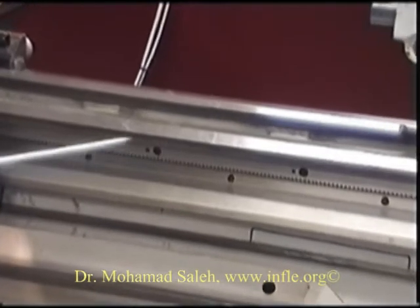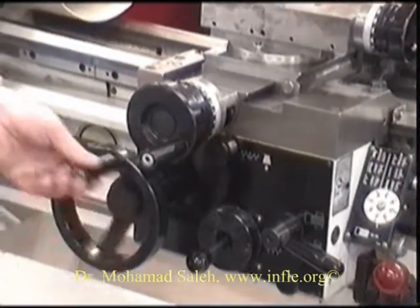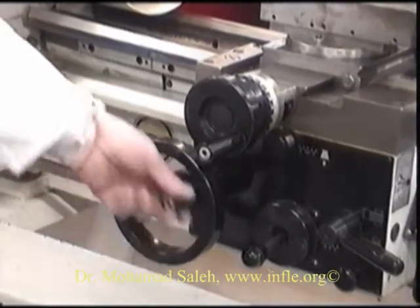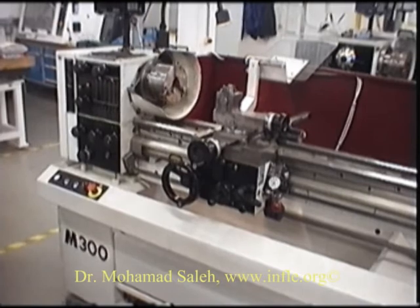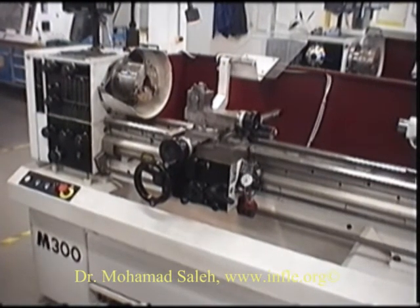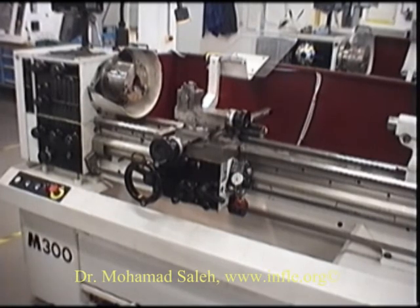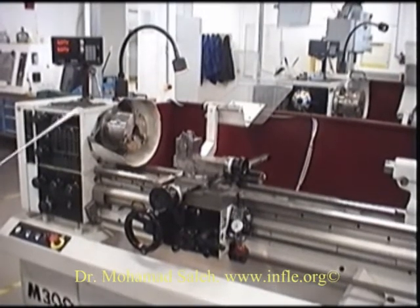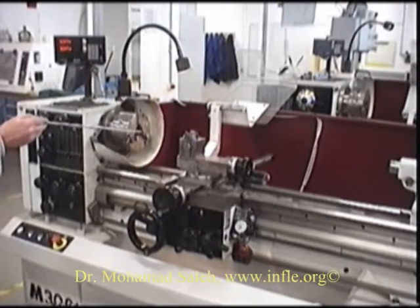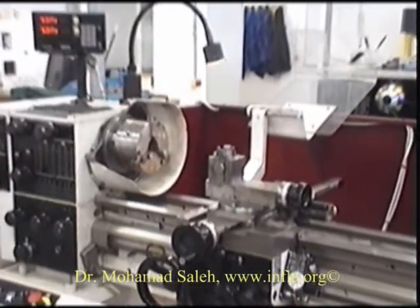This is the rack which is used by the pinion, which is connected to this handle, to move the carriage along the bed of the lathe. This particular lathe can accommodate a workpiece with approximately 330mm in diameter. The diameter of the workpiece is restricted by the gap — the distance between the centres and the bed of the lathe itself.